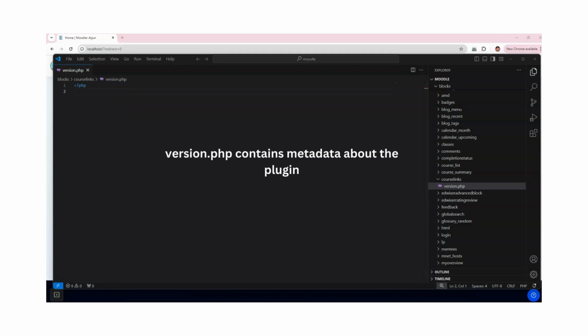You must know that this version file should be available in any kind of plugin you develop. It contains metadata about the plugin, and it is used during the installation or the upgrade of the plugin.